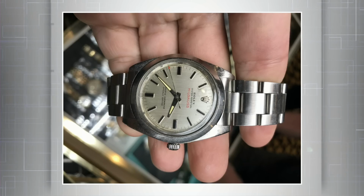It does something for me. It's absolutely beautiful. So you can see some of those are some of the pictures that we got from the show. And that's only the tip of the iceberg. I want to say we bought 40 or 50 watches that day, but this is something that we do in this industry. We try to buy as many watches from private collectors as possible because that's how you're going to get the best watches in the best condition.